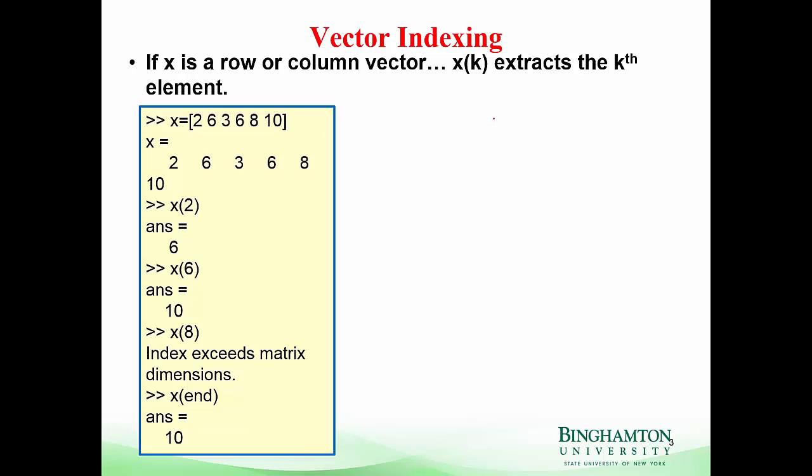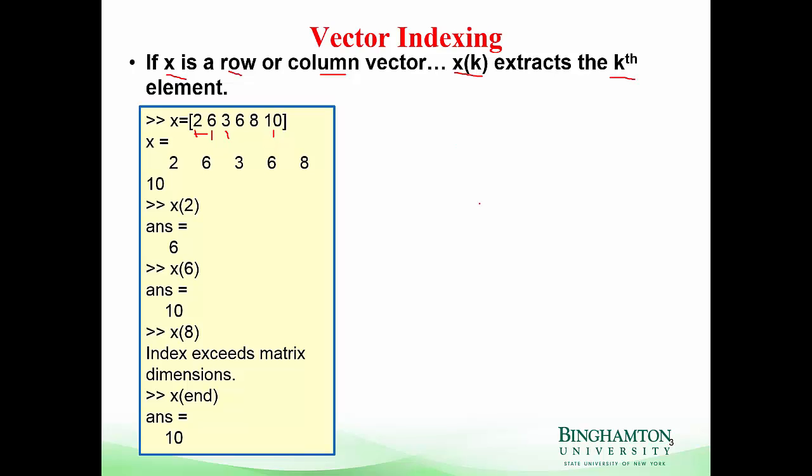So let's start with vector indexing. Suppose we've got some vector, we'll say x, doesn't matter if it's a row or a column vector. Either way, we use parentheses with some integer, and that integer has to be at least 1 because MATLAB is 1 indexed. So the first element will be indexed with 1. It's going to extract the kth element. These need to be integers. If you try to put in something other than an integer, it won't work. They need to be positive integers. They can't be 0.